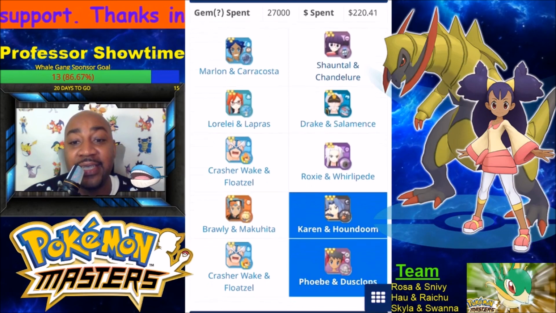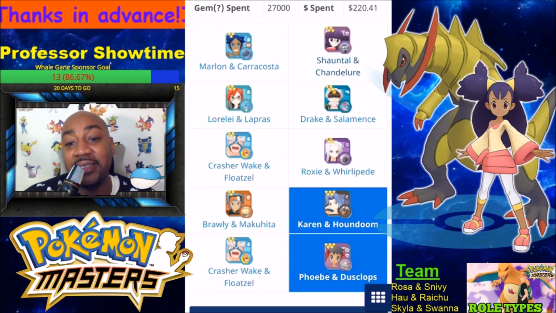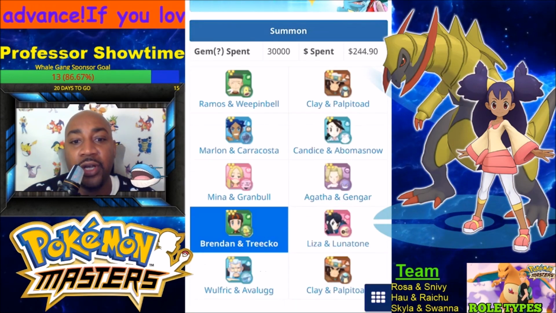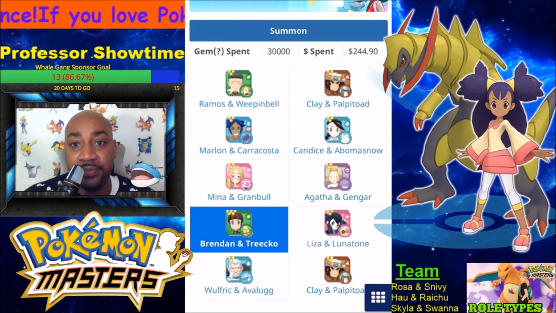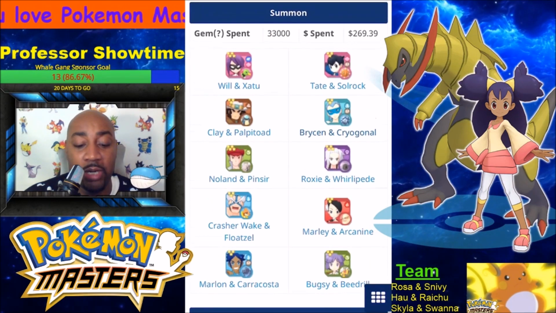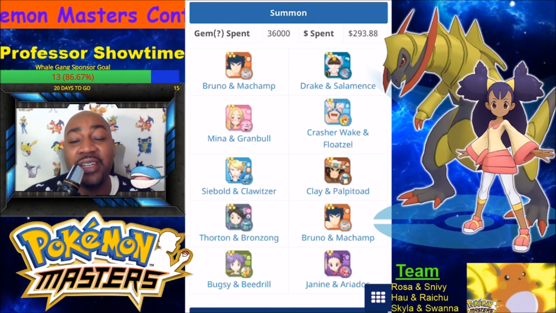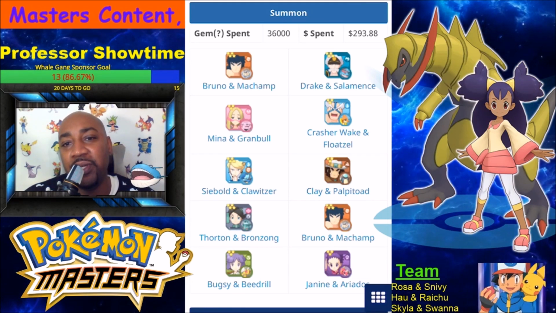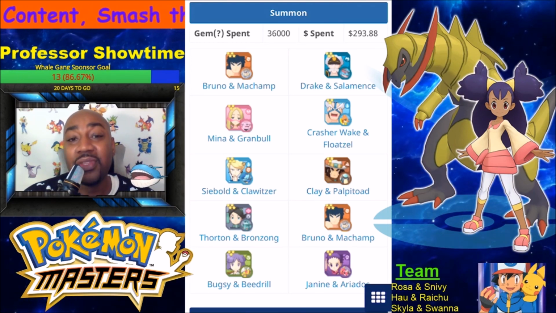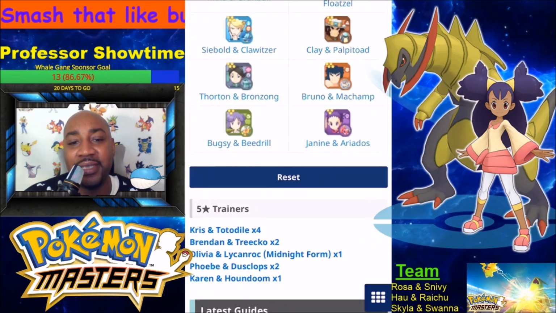And this, we got a nice Houndoom. Houndoom is a really hard hitter. And we got a duplicate on Dusclops. Great, we're up to $220. Another Brandon and Trico. Nothing for this pull, and we have one more pull, and we get nothing. All right, so we're at $293. We can't go over because if we go again, it'll be over $300, and it's 36,000 gems spent.